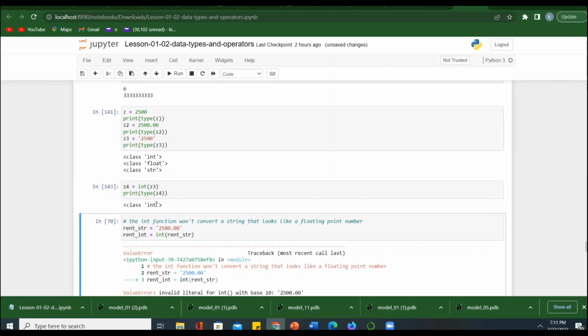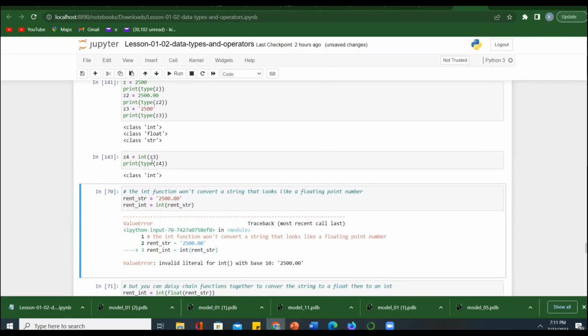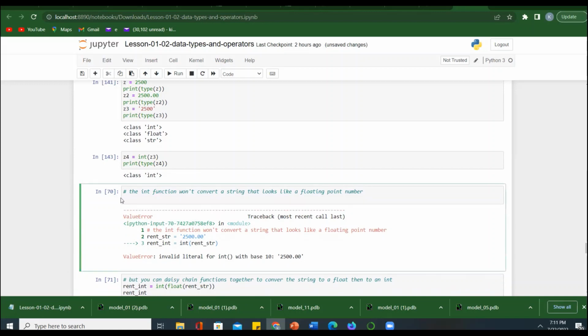I can do that. But when you have a string that looks like a float, let me use this example. Now let me convert. You see, I'm able to convert this.